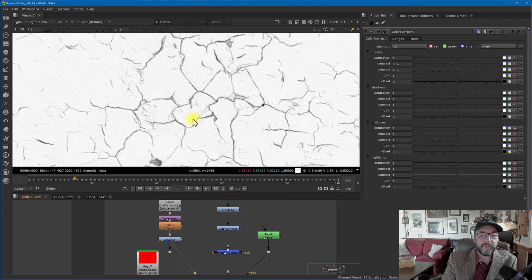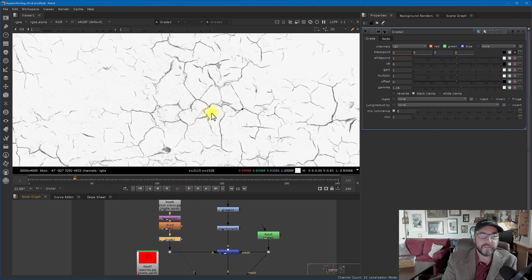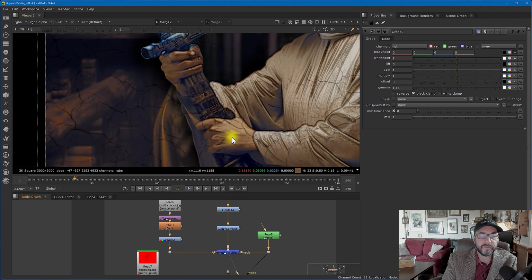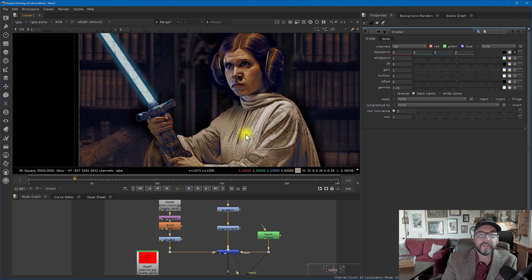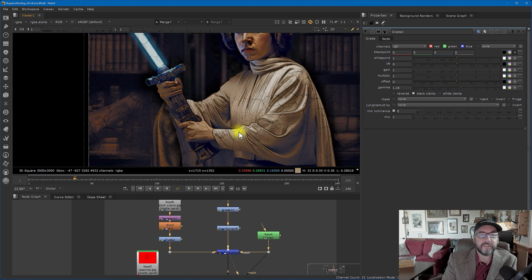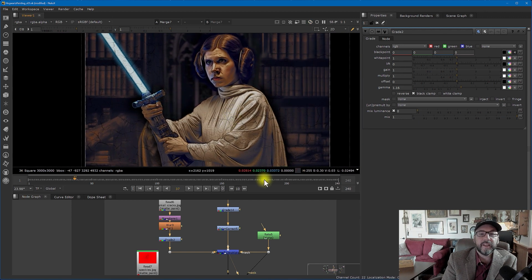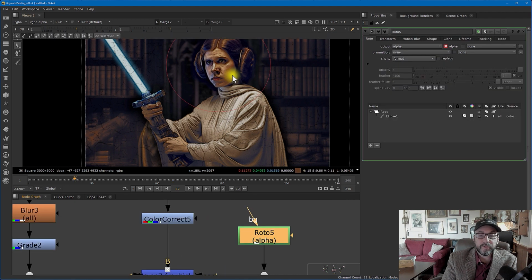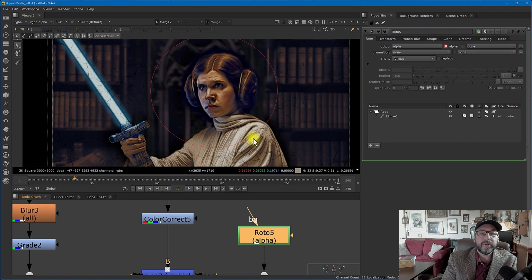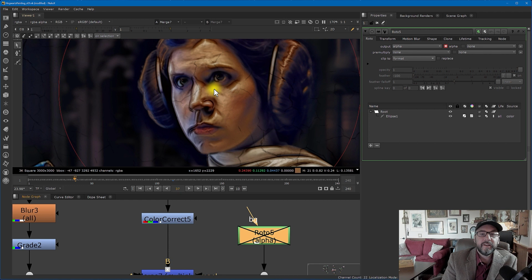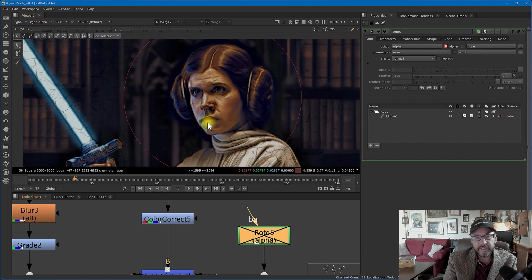And I transformed it and blurred it a little bit because it was just a little too harsh. So there's a little bit of a blur. And then I graded it a little bit because the darks of it were just a little too dark, and I multiplied it right on top of Leia, right? Just like that. But one thing I was sure of, right over here as you can see, I added a roto node to the face, because I didn't want the cracks to be all over her face, since we're still trying to maintain the beauty of Princess Leia here.